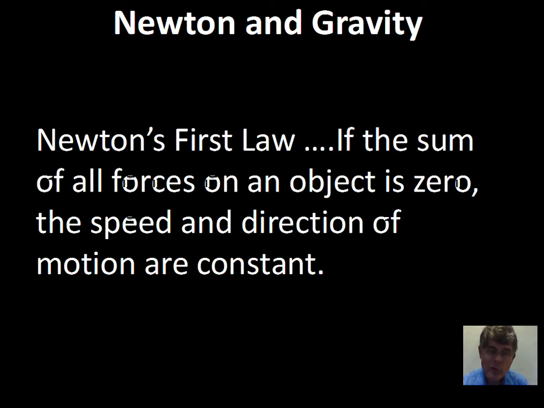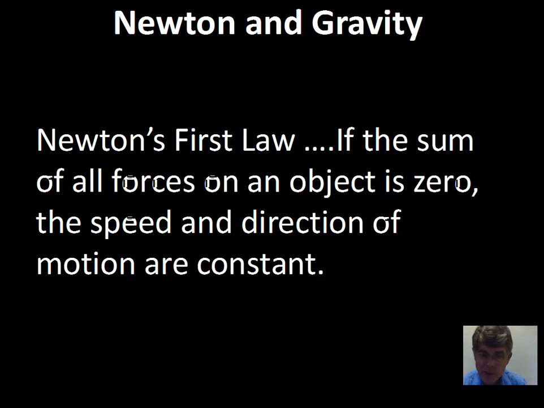Now, Newton's first law, there are 3 laws of his motions. So Newton's first law of motion: if we take a look at all the forces that act on an object, if we add them up and they add to 0, then the speed and direction of the motion are constant. The velocity will be constant.